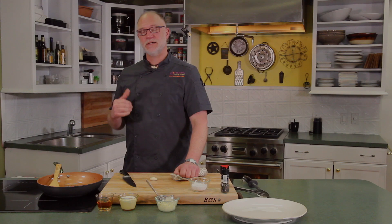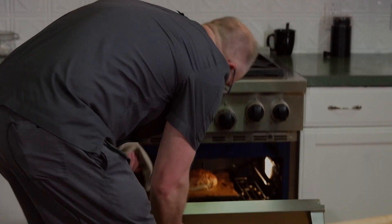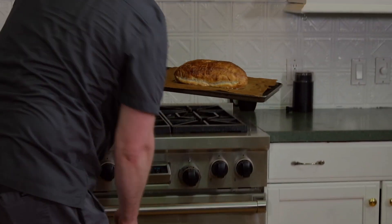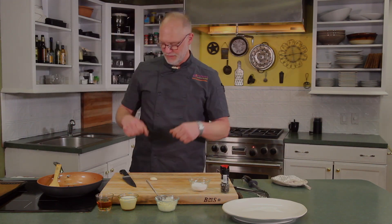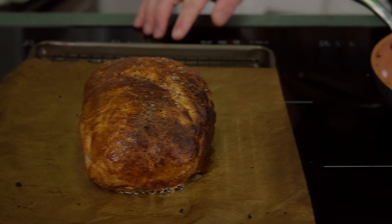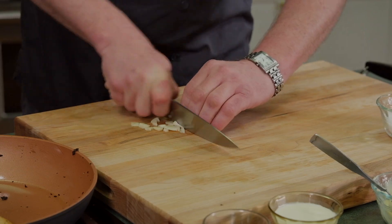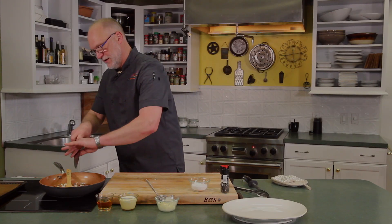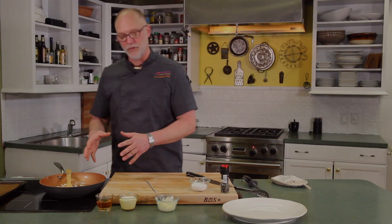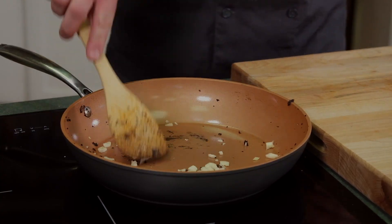The wellington is in the oven and is done. So we'll pull that out so it can rest. While it's resting, we can make a quick pan sauce — a brandy cream sauce — and then we'll be able to plate. Just run a knife through some garlic. And we're going to use the same pan — I haven't washed it or done anything with it. I wanted all the little bits of the garlic, the onion, the mushrooms, and the tenderloin — all those flavors that are in the pan — to still be there. We're just going to sweat out the garlic just a little bit.